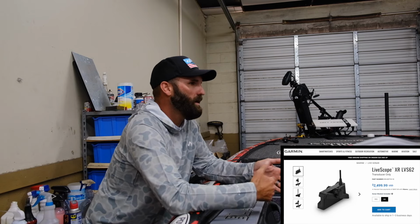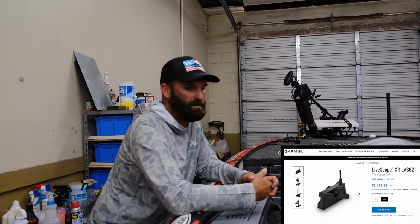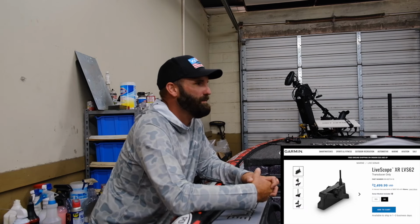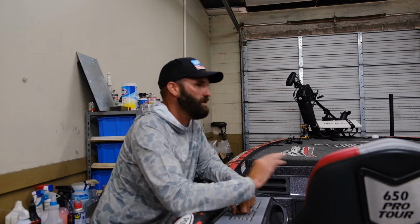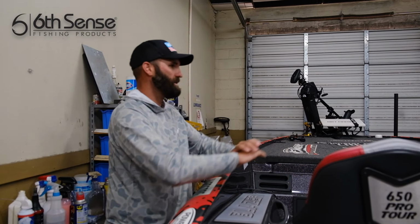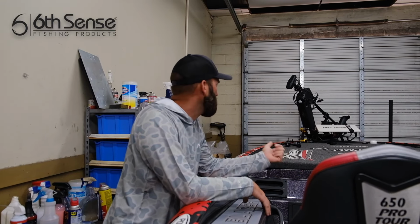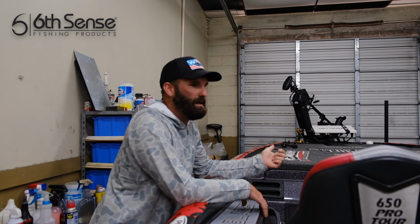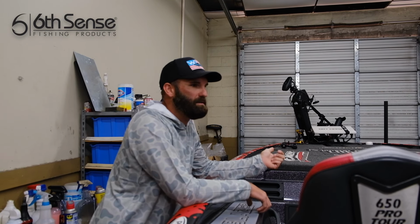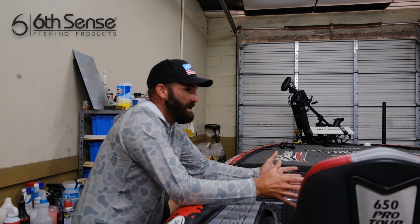So for smallmouth fishing and say brush pile fishing and things like that, I think the 62 is the way to go. Being able to see bait deeper. With the 34, I would run it out to like 120 range and find bait balls that way, because you get to see the broad picture, but you couldn't really see them if they were deeper in like 8 foot of water. But that 62, I was up at Champlain and I was finding balls of alewives on perspective as far as 150, 175 foot away from the boat, because the range is so much broader with it, and you can see them as deep as 25 foot. They really stand out and pop.